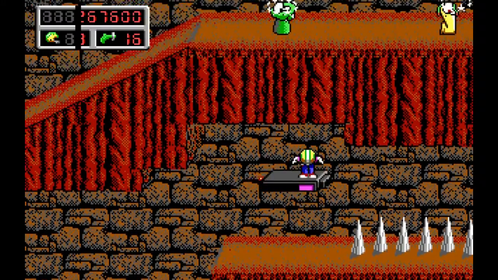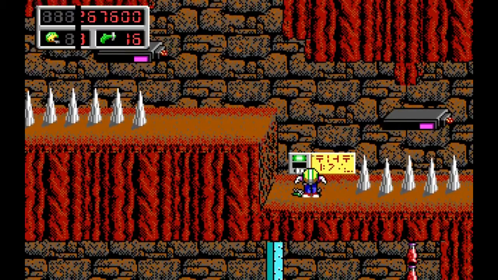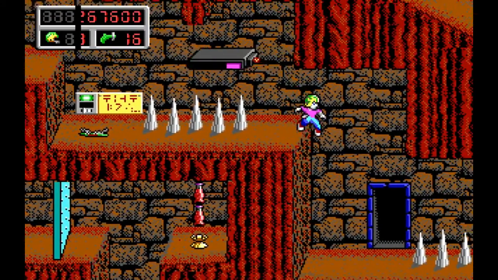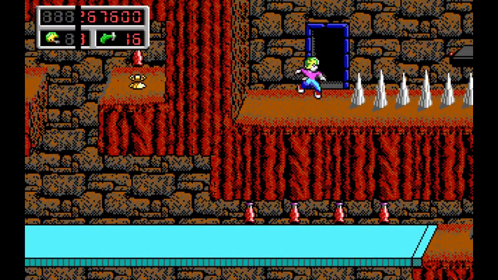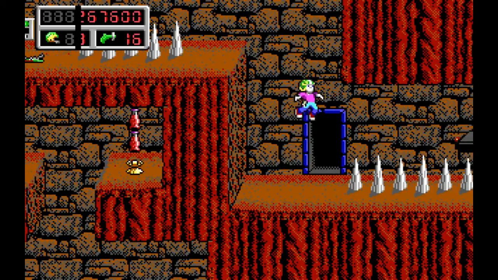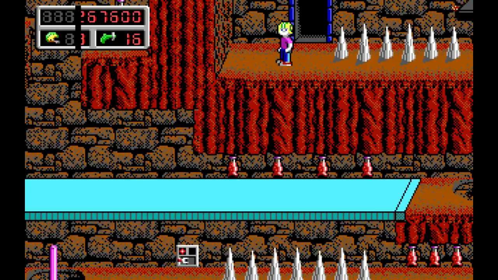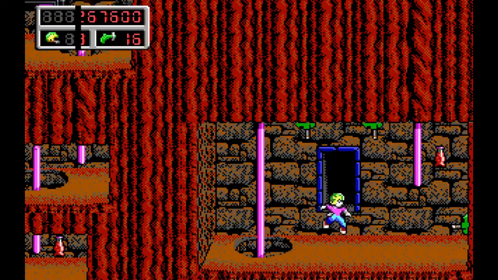Can we look down from here? Yes. Alright, so it looks like something we flip should make this come to us, and then we can ride it across there, and then we'll be down, and we can walk across the platform. But which switch does that?